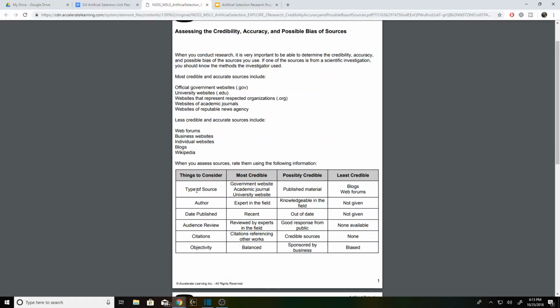So you want to be considering all these different things, like the type of source, who the author is. You should always be checking who's writing what you're reading, when it was published, who reviewed it, the citations that it's using. Anything that's science-based should be saying where their information is coming from.